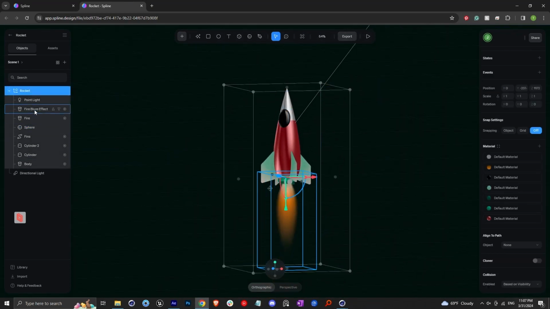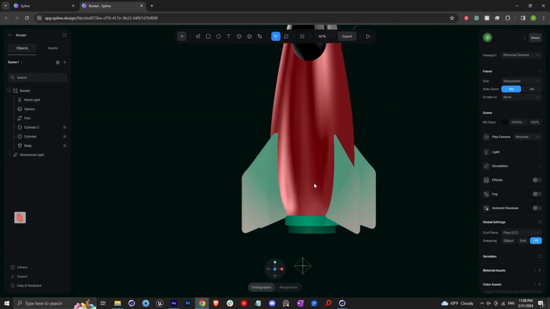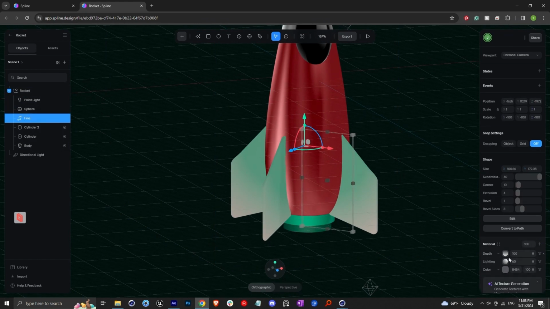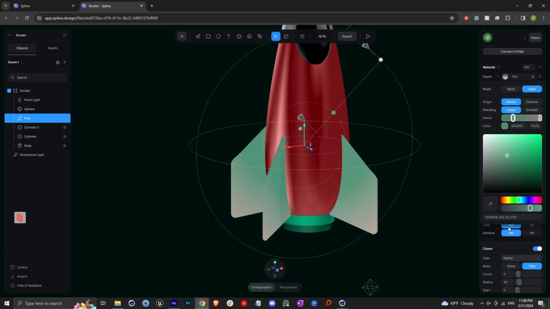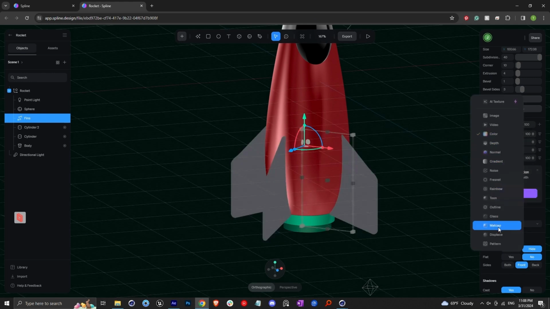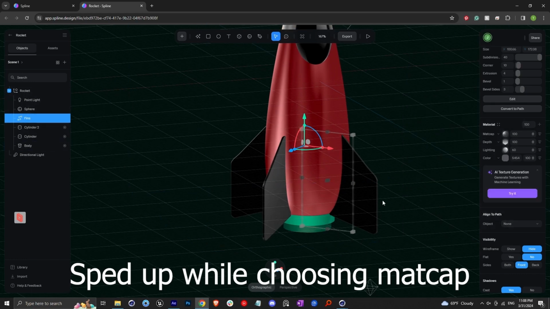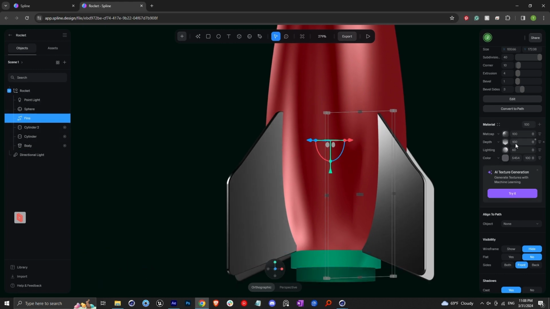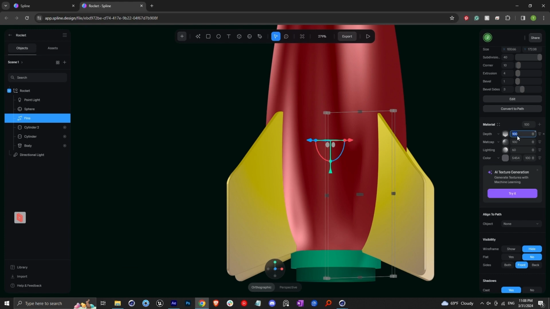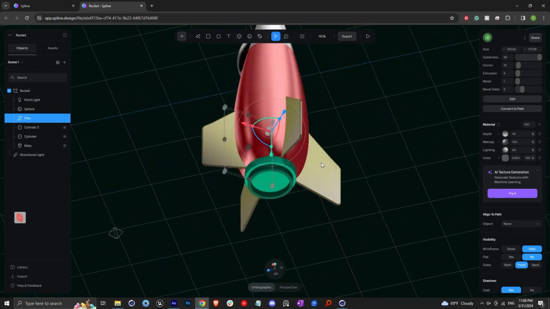Last part, I'm going to go ahead and destroy the fire because I want to do my own thing for the fire. Now we need to create some cool fins. I think I'm going to make these fins yellow. So let's go to the depth and see how the yellow is going to look on these. They're cool yellow, cool. Let's create another matcap and see what we can do here. I'm going to want to bring my depth over the matcap and then make the depth percentage maybe 40. See how that looks. And so we're getting like a metallic yellowish color right there, which looks pretty good.